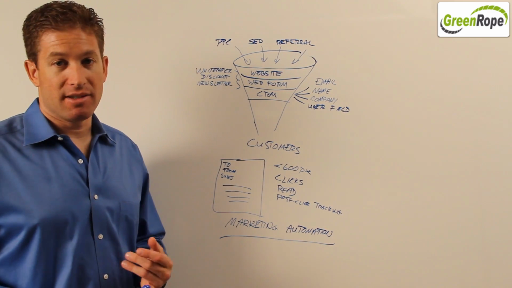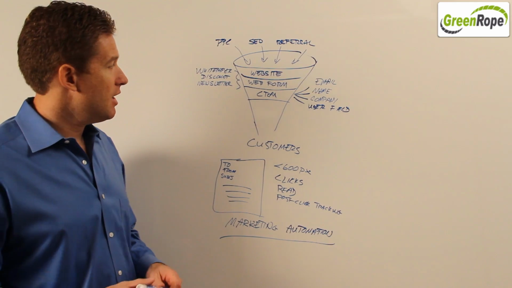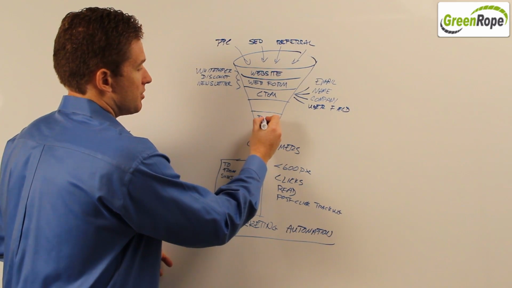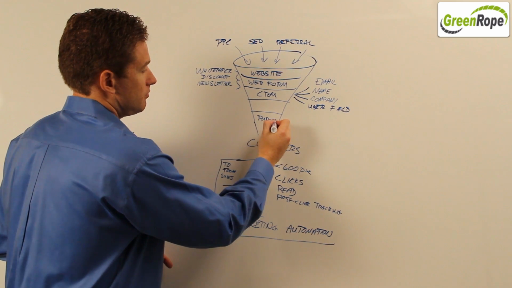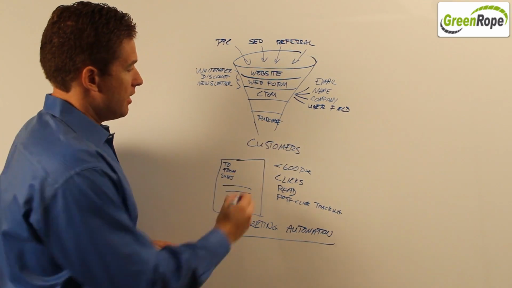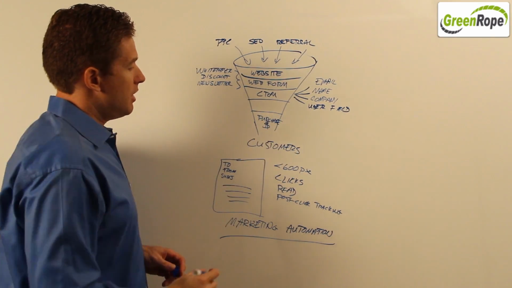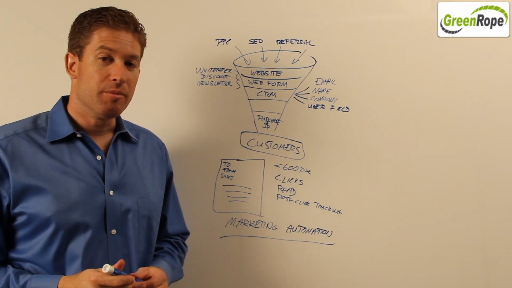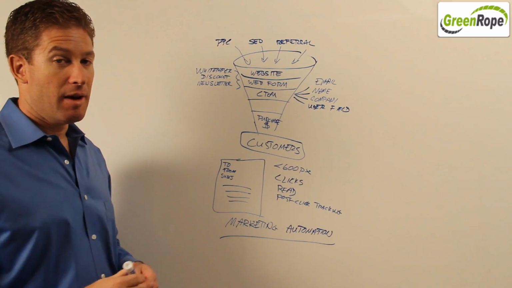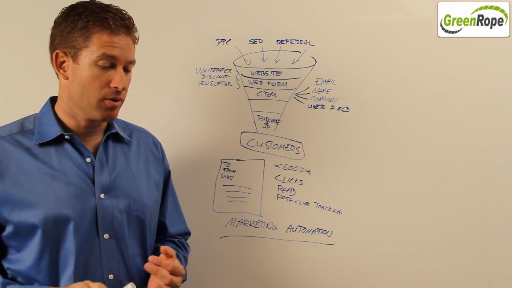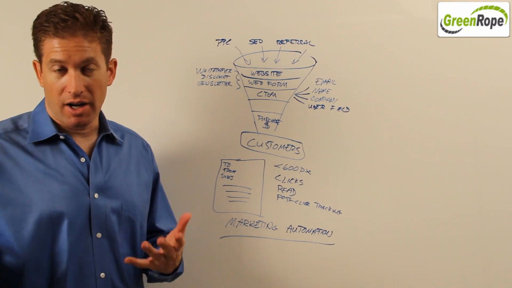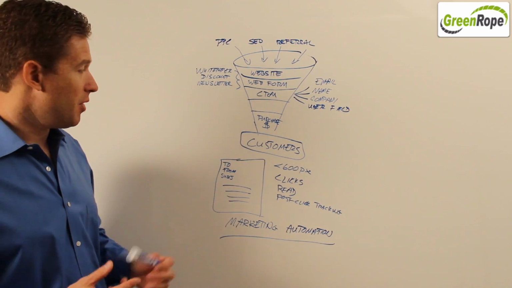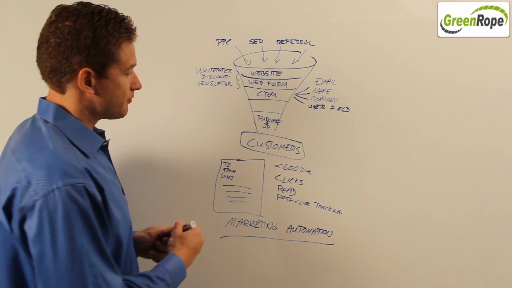So say somebody buys something from you. Someone goes to your website, and then, maybe down here further in the sales funnel, there's a purchase. Once they have given you that revenue and they become a customer, then you're going to want to do some things that could possibly result in them purchasing another product, or upselling them to a higher version of a product. And that is all done, or can be all done, automatically with marketing automation.